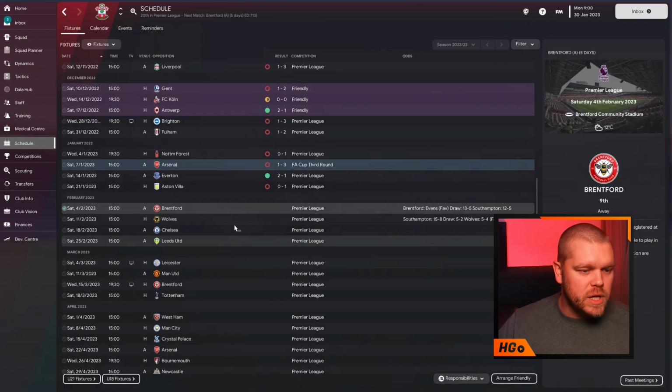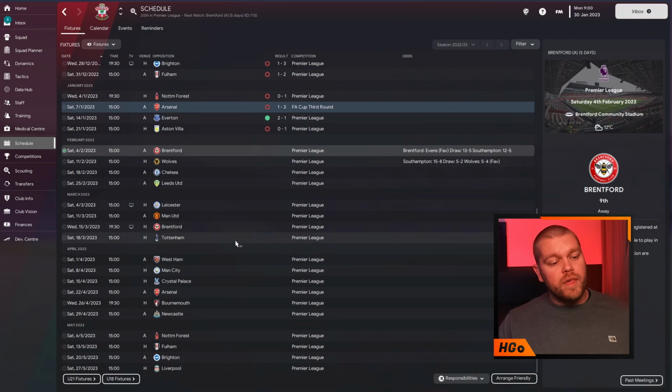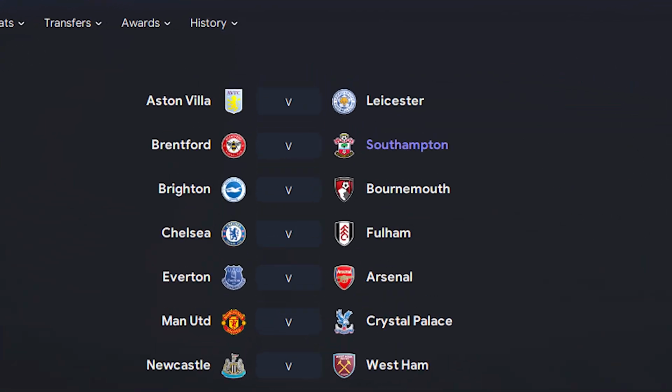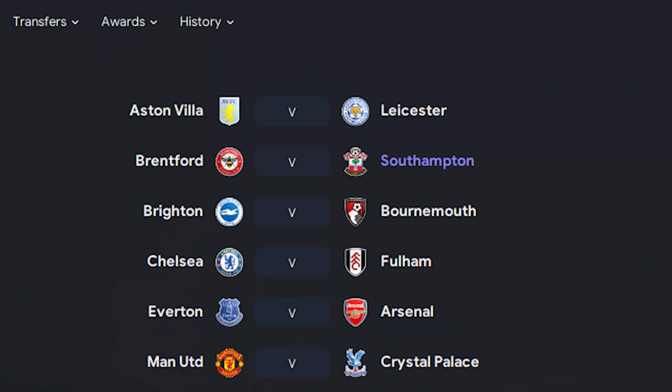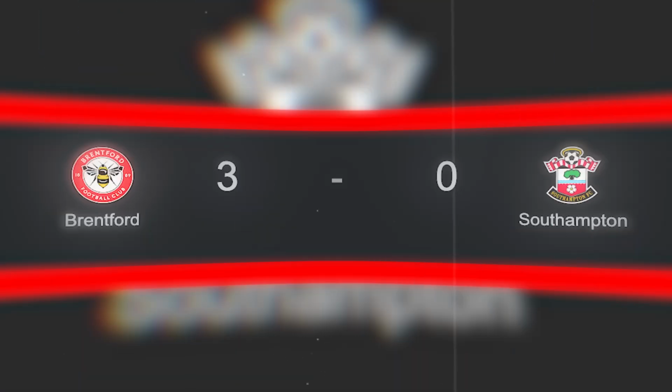Obviously, I did mention this first fixture against Brentford has already been played, so we're going to have to try and get ourselves through that one. Other than that, though, we have exact fixtures for the rest of the season for Southampton. So let's dive in and see what we can do. I'll see you at the end of the season. So as we dive into the fixtures, first up is Brentford away from home. In real life, of course, this fixture has already been played and Brentford ran out comfortable 3-0 winners.